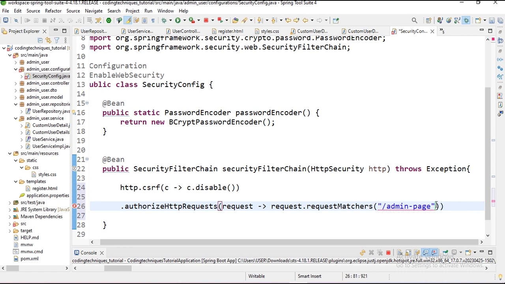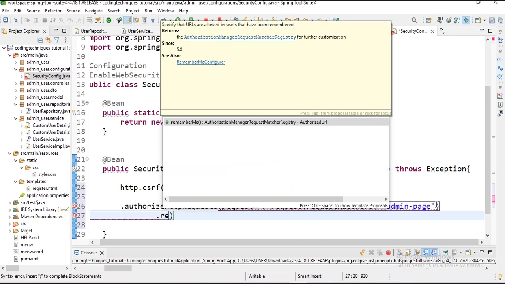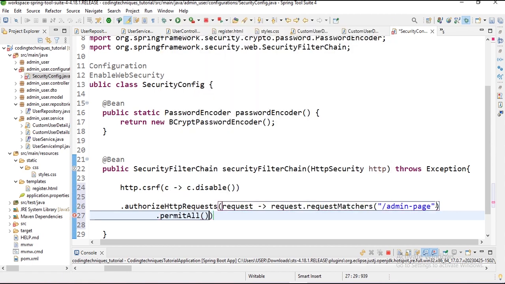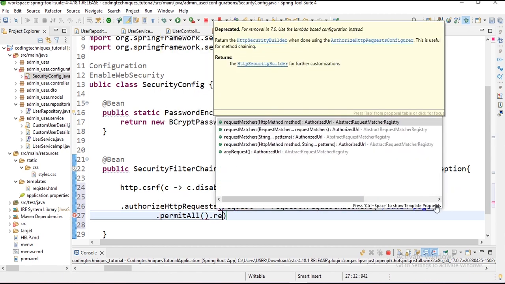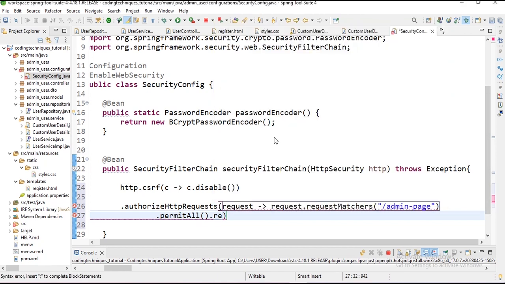Let's have also another request matcher, but I have to permit this, and then I will have another request matcher string, which is for the user page.